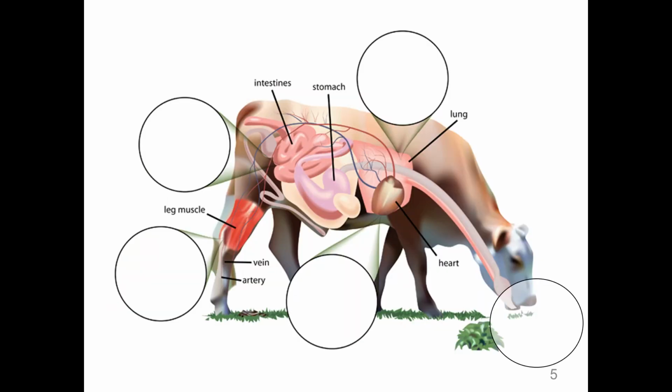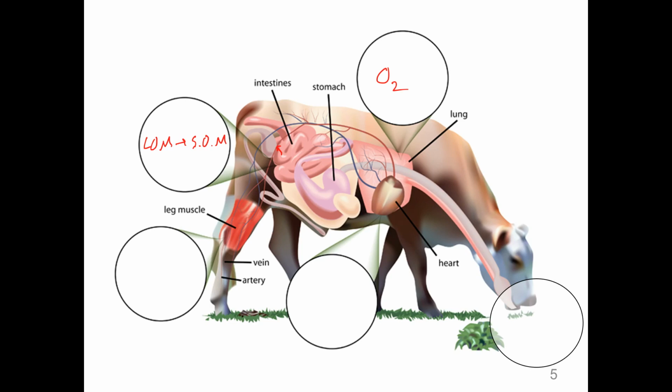Well, before we get into that, let's make sure we understand what's going on in something like the cow here. In the lung, we know that we're taking in O2. In the stomach here, we know that we're going to start to break down food. And in those intestines is where we're going to start to see those large organic molecules, those LOMs you're going to see today, start to be broken down into small organic molecules, SOM. And those are going to be then absorbed into that bloodstream. And that's what's going to happen in that situation there. You get those small molecules that can get into the blood, glucose and things like that.